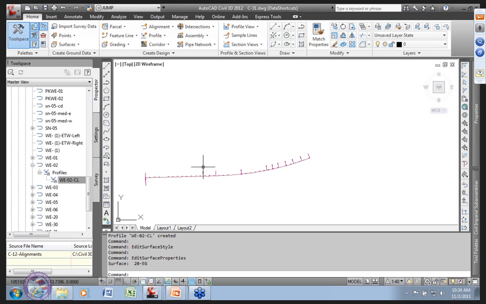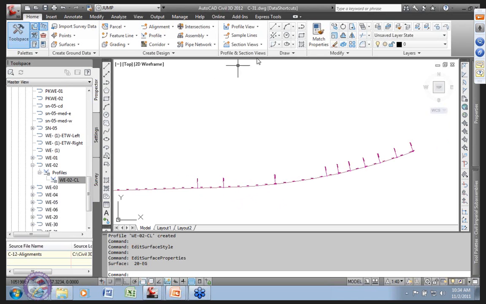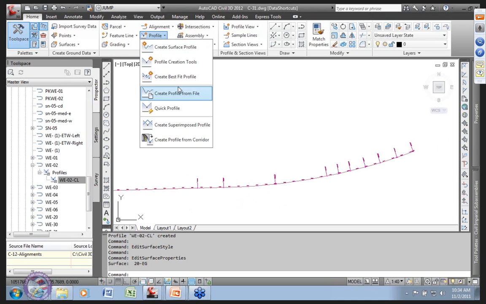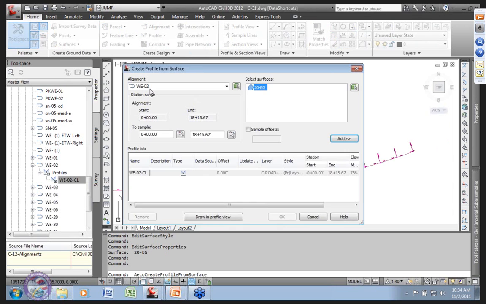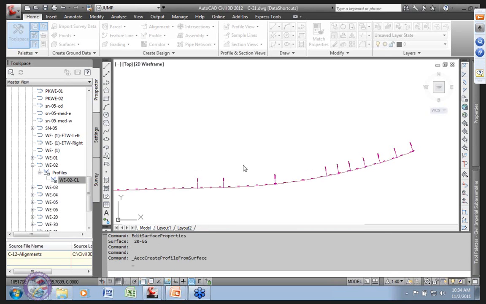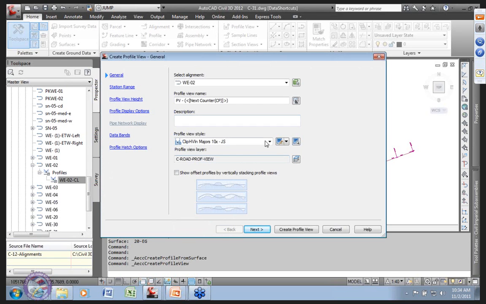And how do I prove that? Well, access to the data is really simple. One of the things I'd like to do is create a dynamic connection to that horizontal control, the surface, and notice it already recognizes that you already have the design one. That's coming from somewhere. I'd like to add that, and while you're at it, draw a profile view.